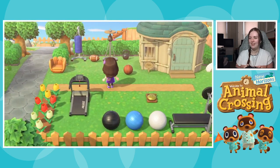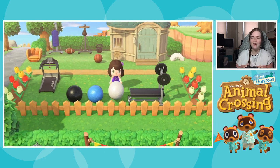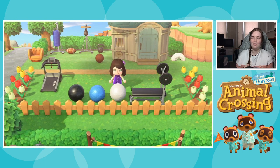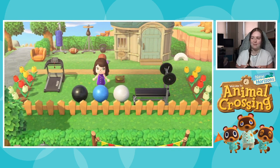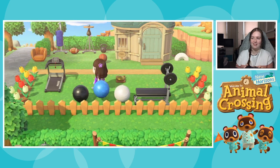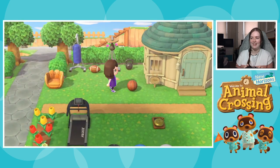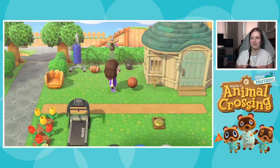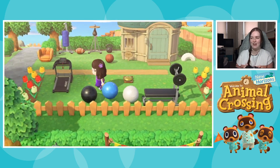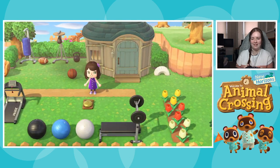Yeah, look at this place. Look at how crazy. He's just got all these exercise balls. We've had these exercise balls since the very beginning of the island. These are some of the very first items that I found. I found them all in these different colors, and he's had them in his garden since the very beginning. It's crazy. He also has a basketball, which is also fun, but I just find it funny that I have all these different colored exercise balls for various occasions.